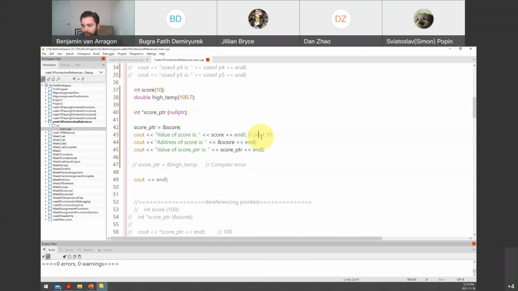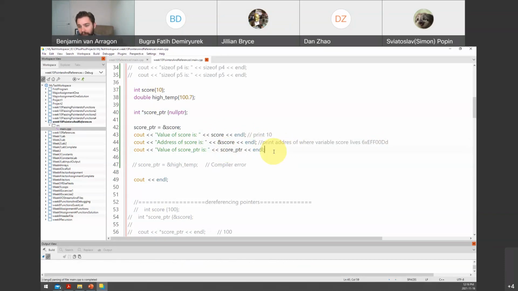Then this should print the address of where variable score lives, some hexadecimal address. I don't know, something like that. I just made that up. And then the value of the score pointer, let's look at what that looks like when you actually print it.